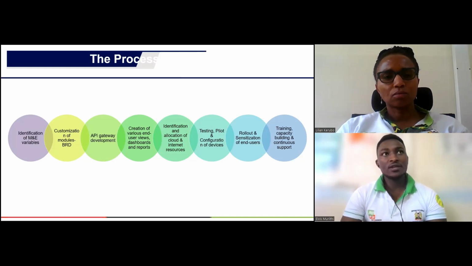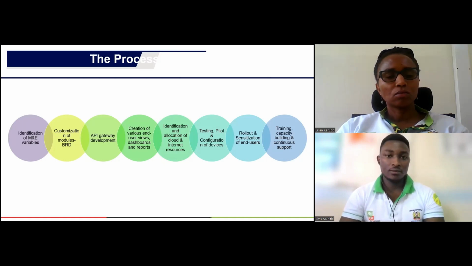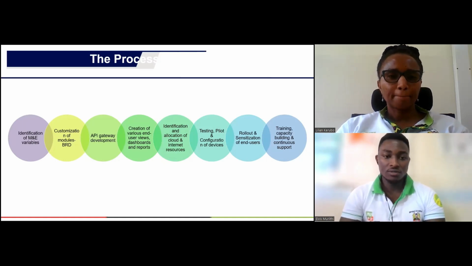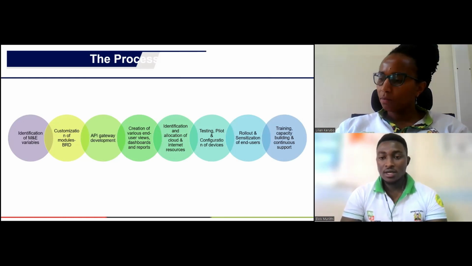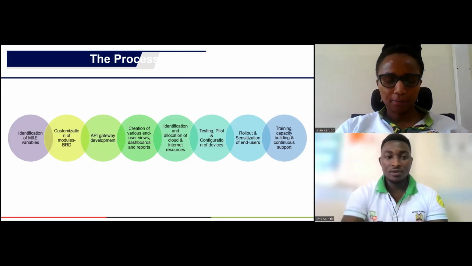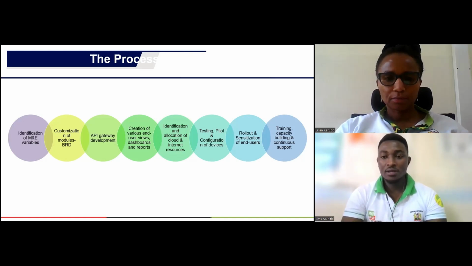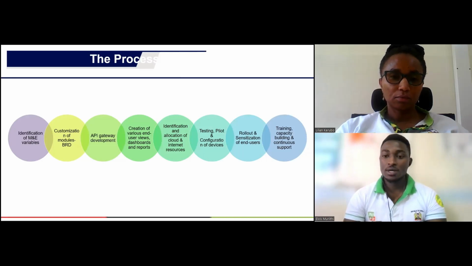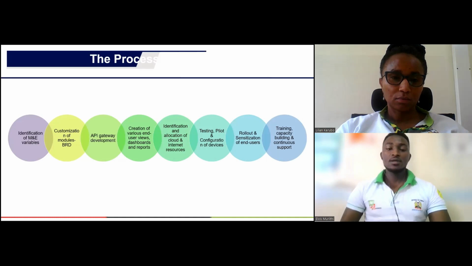Just before the rollout, again, we called all these cadres that we are talking about, the radiographers, the radiologists, to make sure that they understand the system. Remember, there's a new solution, therefore you have to sensitize them to make sure that it suits their needs, as per what we call the scoping, after the requirements that we captured before the BRD, to make sure that whatever they say that they want is now available to them. So that's where the capacity building came in place, and as I am talking, we give that continuous support to the facilities. Next, please.